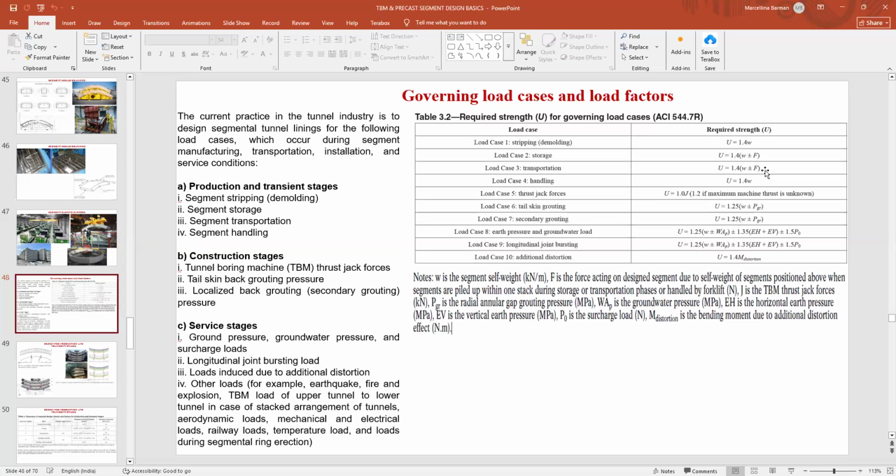Once the segments are lowered and placed by the TBM, and they are forming a ring, the TBM is taking the thrust from the trailing edge of the segment. So the segment is experiencing the TBM thrust for a temporary period, and this is a very critical period. If the TBM jacks are not properly placed on the segments, or there is some eccentricity between the jacks and the segment position, it can develop tensile stresses.